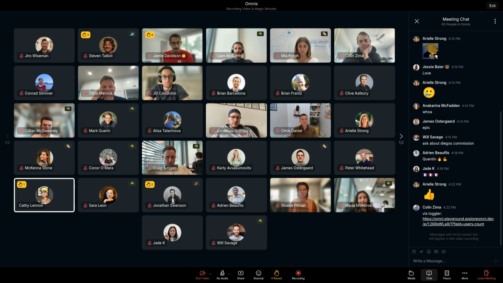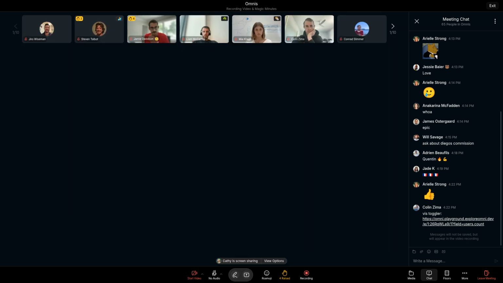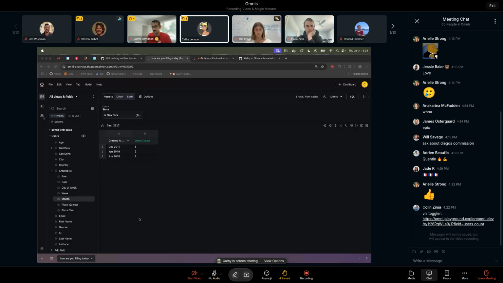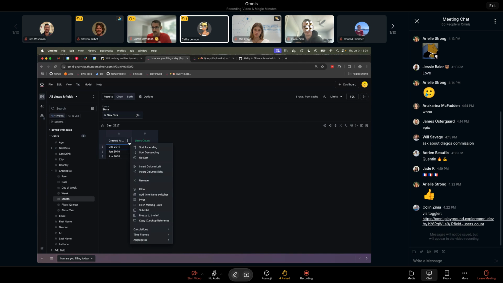Okay, I'm gonna demo something real quick. This isn't out yet, but hopefully next week. Currently we have a restriction on date fill that you need a filter that provides the bounds. I'm working on getting rid of that restriction. So if you've got some kind of query, you should be able to go and do the missing rows.